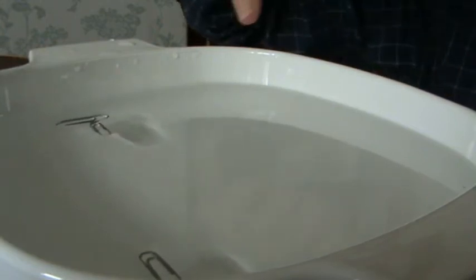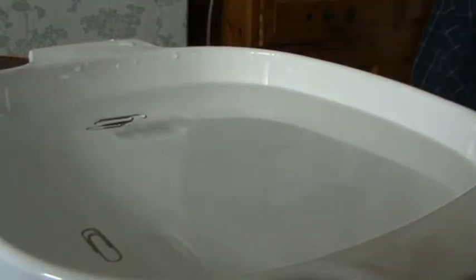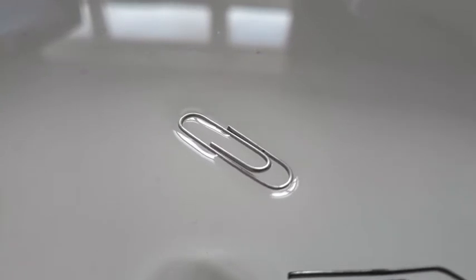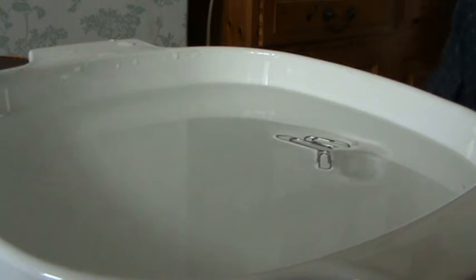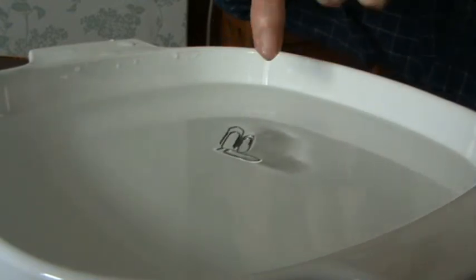Yes, that's quite surprising, isn't it? They're all floating in there like little boats. And it's all because of the surface tension. Now we'll try to get an even closer look so that we can see that bending of the surface of the water now. Yes, that's pretty amazing, isn't it? And lastly, let's just prove that it really is. There's no trick. It's really metal and it really is heavier than water.